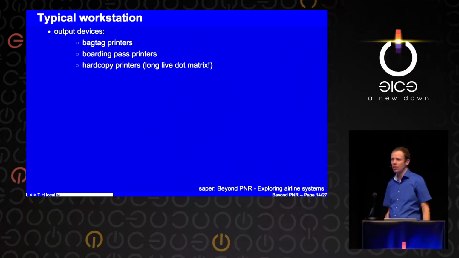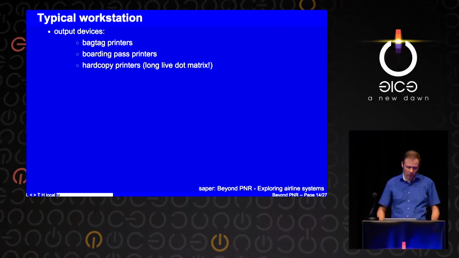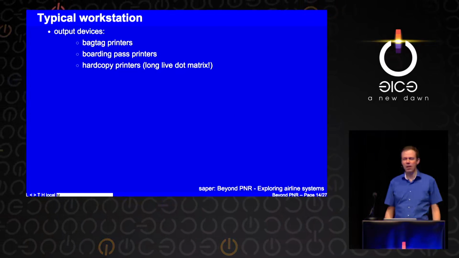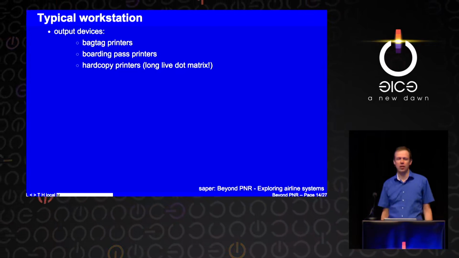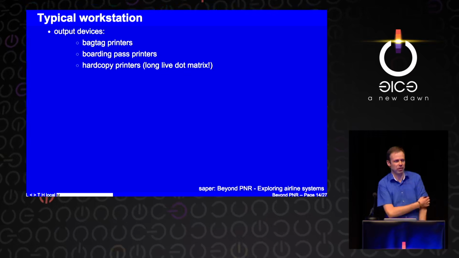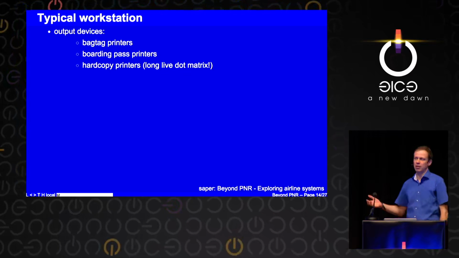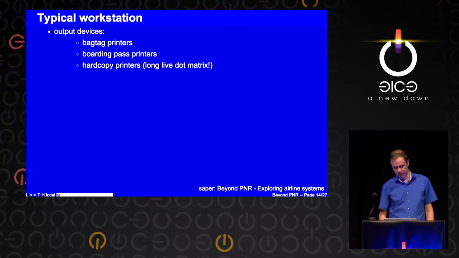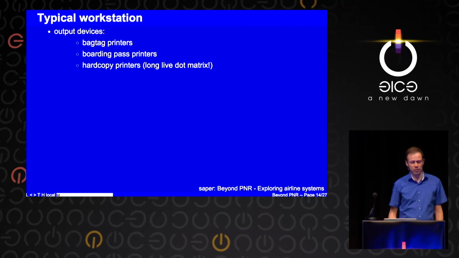So, once we get the system, we know the mainframe, we need to connect somehow to it, and I will describe shortly a typical workstation. This is a typical check-in configuration, because it has mostly everything. The ticketing agents need not everything, but the check-in agent is somebody who really has all of the devices connected. So you have output devices.